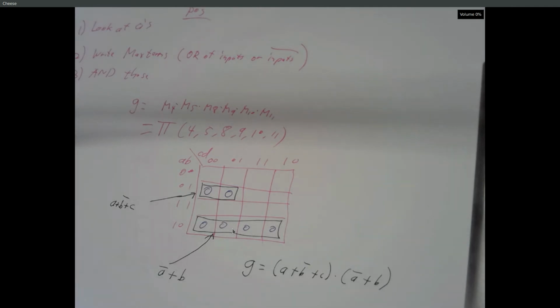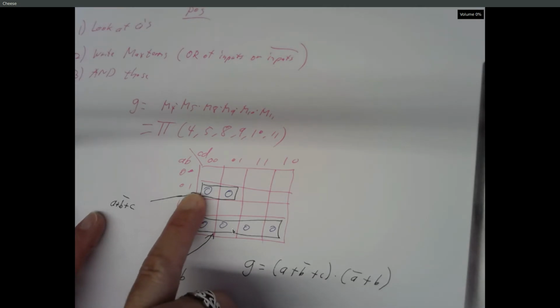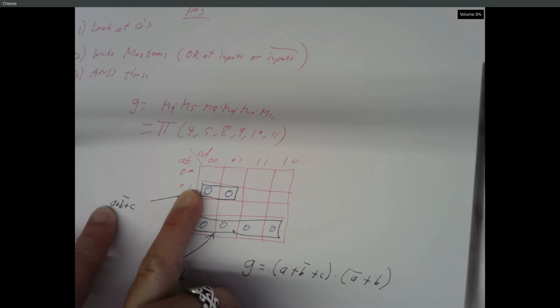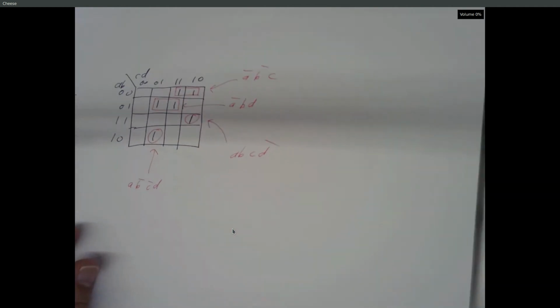So any questions on all of that? And as I say, it looked like everybody basically knew how to do this. The only issues were possibly writing A bar B instead of A B bar, because we're looking at if there's a 0 in the input, we write the variable without a bar. If there's a 1 in the input, we write the variable with a bar. So the opposite of sum of products. Looking at the zeros instead of the ones, opposite of sum of products. And on the K-map, making sure you don't cover things that are already covered, because it just adds more terms.